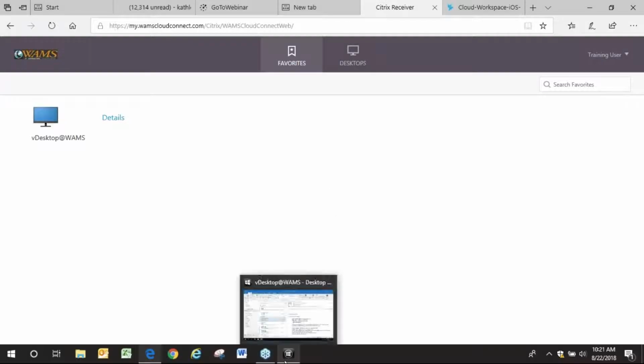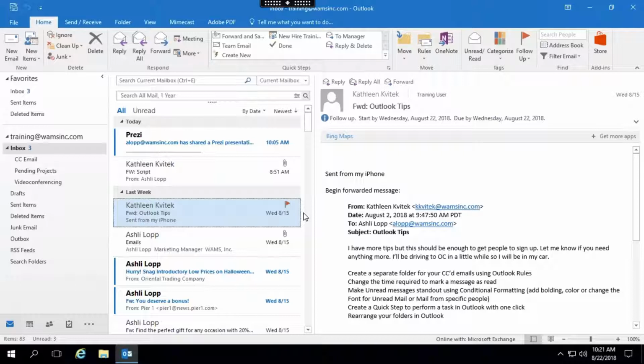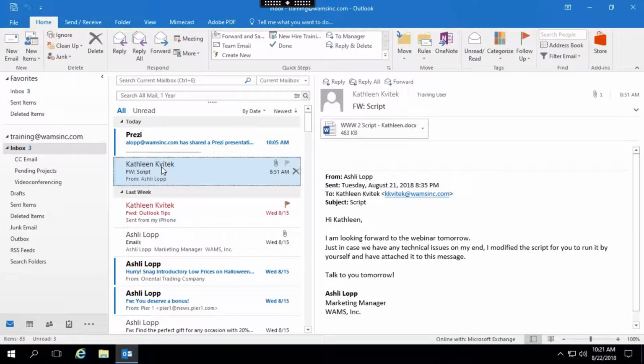All right, so now making messages stand out. A little different than just marking something as unread. Now, some of you may notice that my unread email is a little bit darker and a little bit larger and bolder than yours when you have an unread mail. Now, this is Outlook 2016. We're using Office 365. So what this means is whatever the newest and latest and greatest of Outlook right now, this is what you're seeing on my screen.